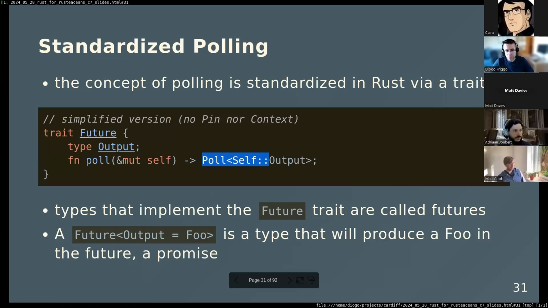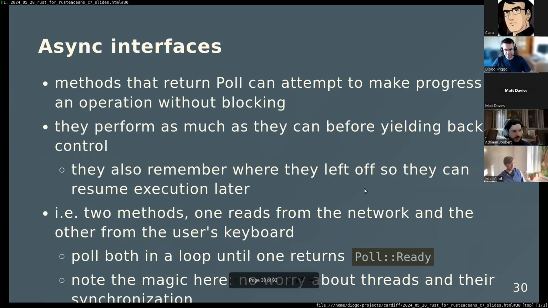A future inside the poll method is going to try to do work, and will either return that it's ready with the work, or that it's pending because it's waiting for something to happen. So that's what I mentioned here at the top.